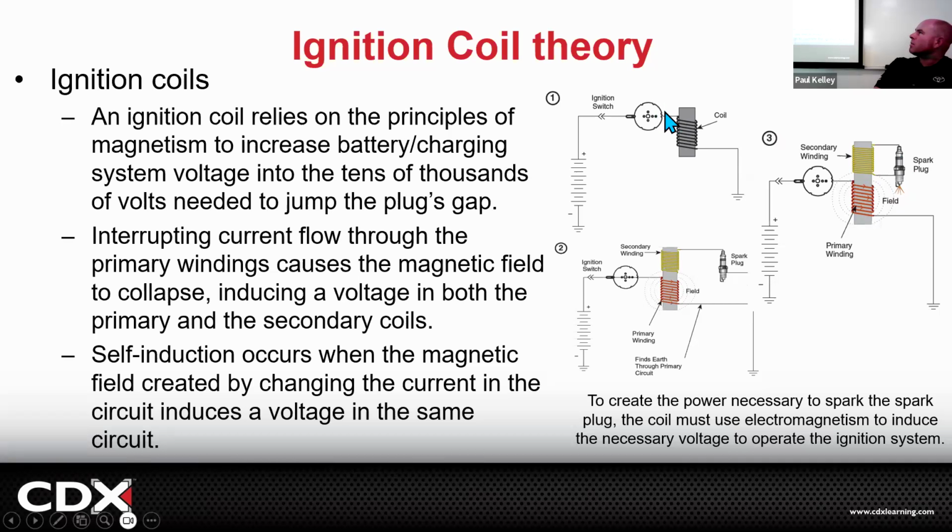Typically, though, we're not really turning the positive on and off. We're turning the negative, but this is just a visual so you know, right? We'll switch it on and off. So essentially what we're doing is we're switching the primary on for a period to charge the coil, and then we're switching it off to collapse the magnetic field, induce it into high voltage, have the high voltage go through the secondary circuit, down the spark plug, and jump the gap and make the spark. Okay? It's not that complicated, I think.